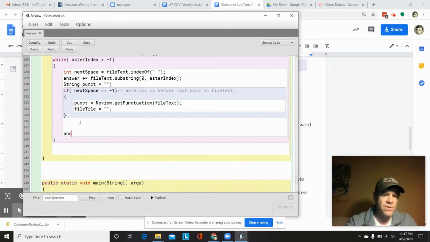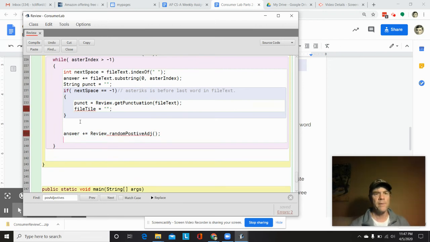I'm going to take answer and I'm going to concatenate plus equals. I want to now get that random adjective, and that is called random positive ADJ, no parameter. So again, let's assume that's the last word.